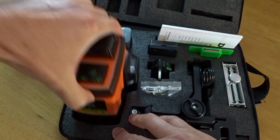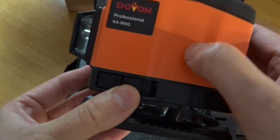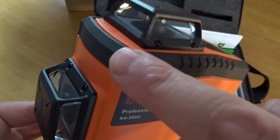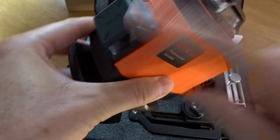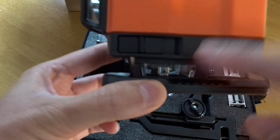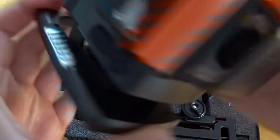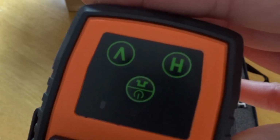So let's have a look at the laser level. It feels rugged. This is a rubbery silicon type surface, and this is the 4-plane. So we've got 1, 2, 3, and the one at the bottom 4. So yeah, excited to use this in my DIY, lines, keeping things level, really handy.